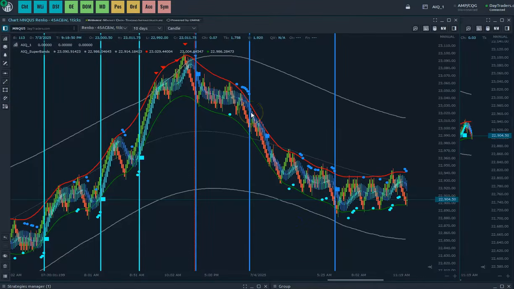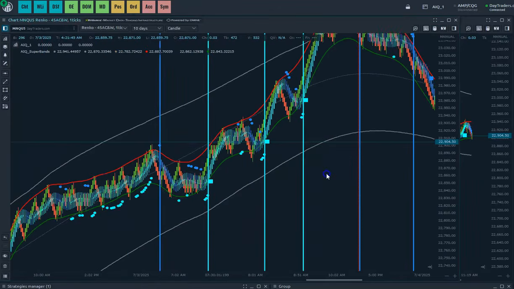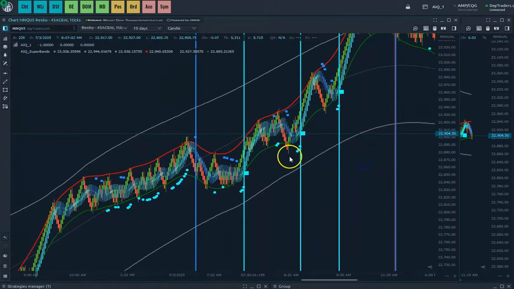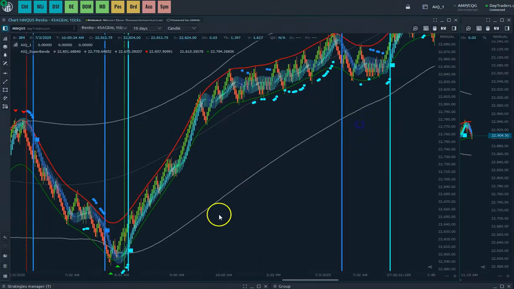Now, these signals here, I would call them more like trend continuation signals. You can see that was a Dodger blue. That's a reversal in an area that makes sense for a reversal to take place out of a market, giving it into a dynamic oversold area. These would be more like continuation signals. So not the type of signals I'd work if I was looking for a reversal. Here are long signals in alignment with a running trend. So not really reversal signals.